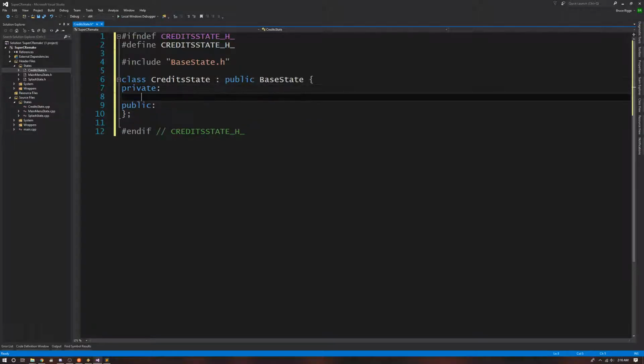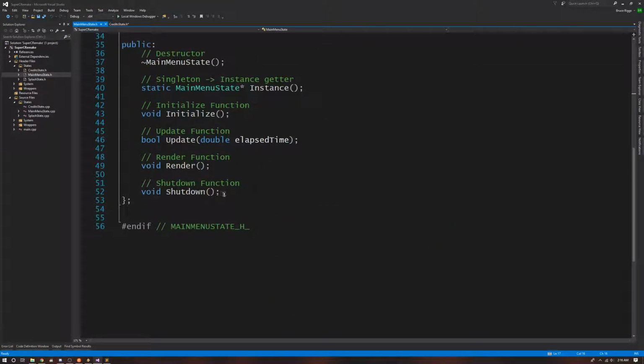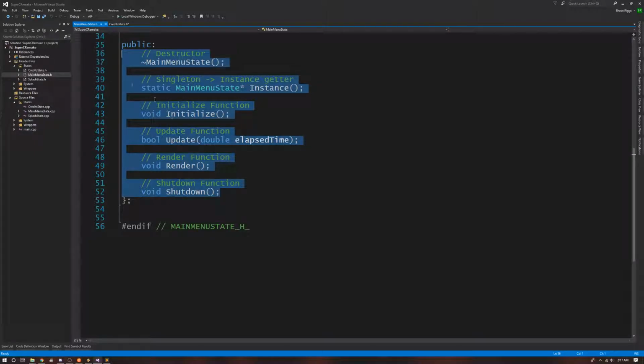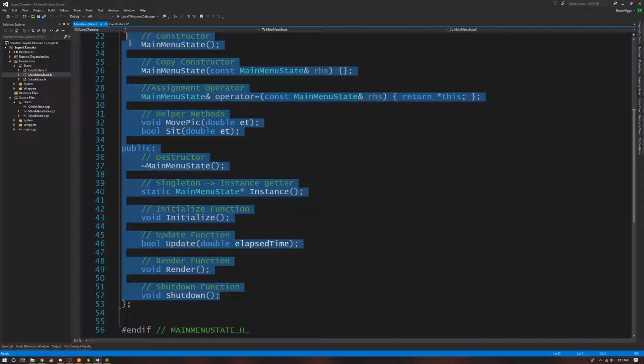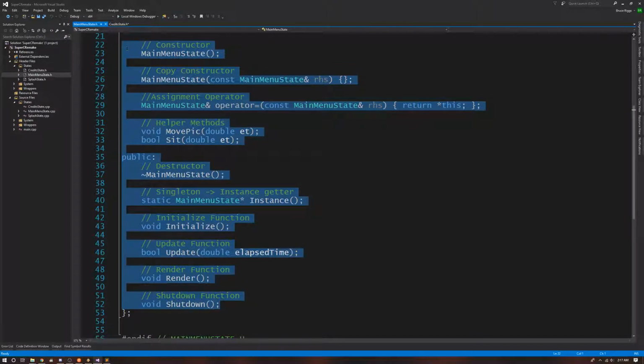There we go. And because you inherited from the base state, there are certain functions that you must include whose names are escaping me at the moment. It was these. Copy. Actually, just copy all of that and we'll delete stuff out. Copy.